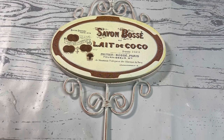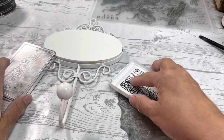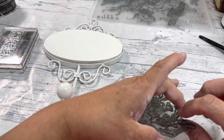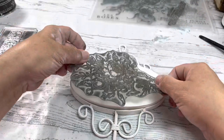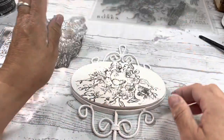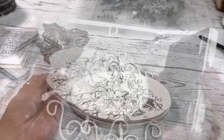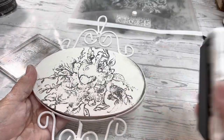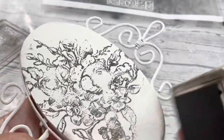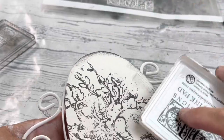This one we painted in White Swan, and I am going to use the Rose Toile stamp with the black ink, and I'm going to stamp that on, and I'm also going to edge it out. That's what I call it. Basically, I take my ink pad and I turn it on a 45 degree angle and just edge it out, and it just adds a nice border to this. I'm going to seal this. You could seal it with Big Top, liquid patina, or even wax.